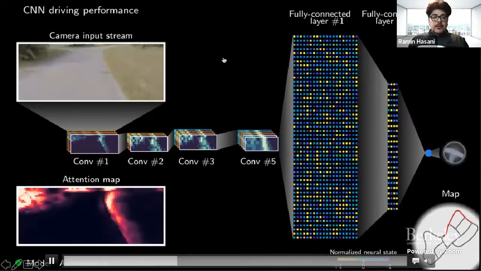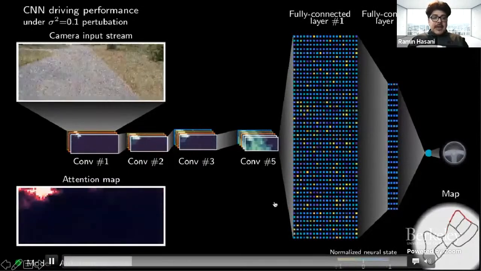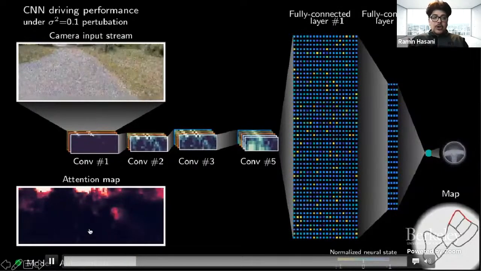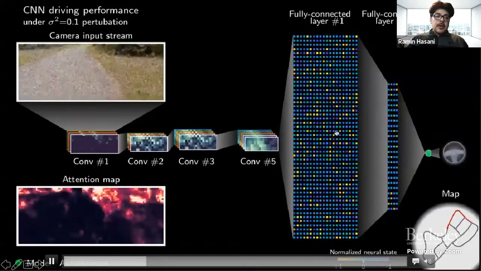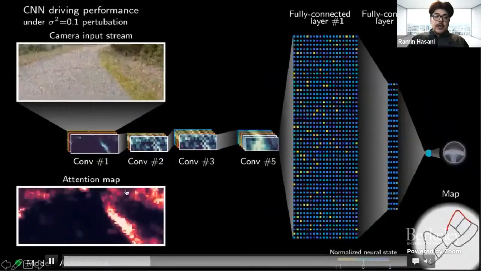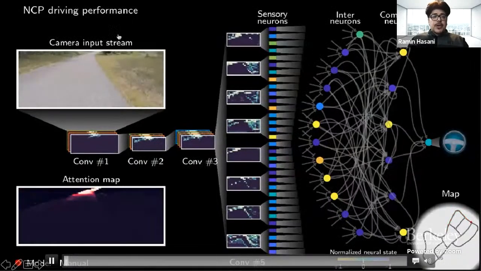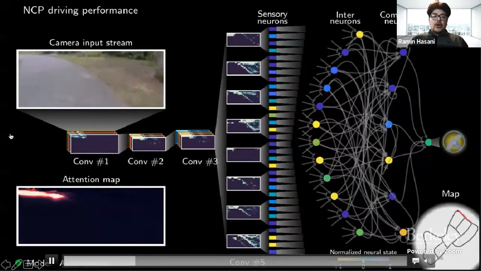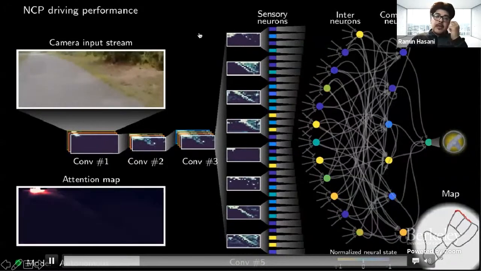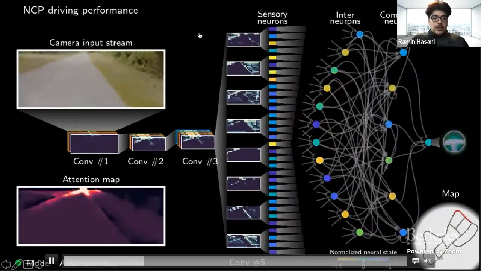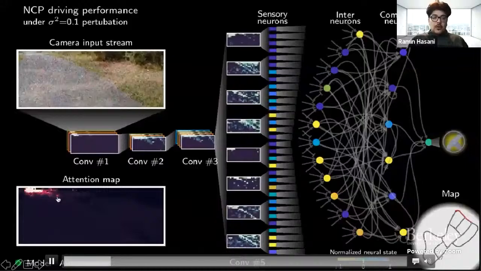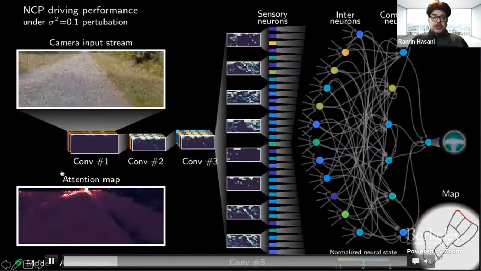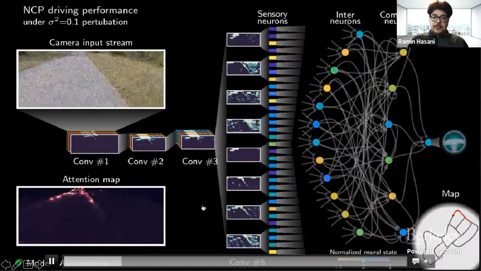If I add a little bit of noise over this, we see that the attention map, or the decision of the network, is not reliable anymore. And that's one of the fundamental problems. It is true that a convolutional network can solve this problem, but its decisions are also not going to be reliable anymore. Instead, if we use an NCP network, which only has 19 neurons, what you get is an attention on the road's horizon. So it's capturing the main causality of the data. And even if I add noise on my data, look at the attention map. It is definitely affected by the noise, but its concentration is mostly preserved. So its decisions are more robust compared to other networks.